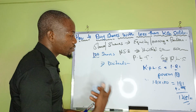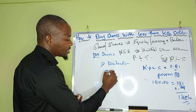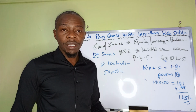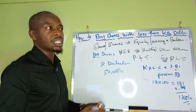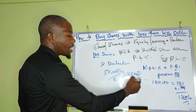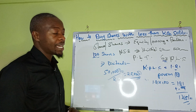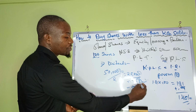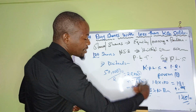Let's say the company goes out there and makes a profit. Let me just use some simple numbers. Let's say in a whole year, the company made a profit of 50,000 Kenyan shillings. They decide how much they're going to share with the shareholders. Maybe they decide to share half of this, divide by two, so 25,000 goes to the shareholders. You take this amount and divide it by the total number of floated shares, all the shares that they have. Then they come up with a figure we usually call EPS, earnings per share, and then multiply this earnings per share by the number of shares that you have. Anyway, there is a lot of mathematics.